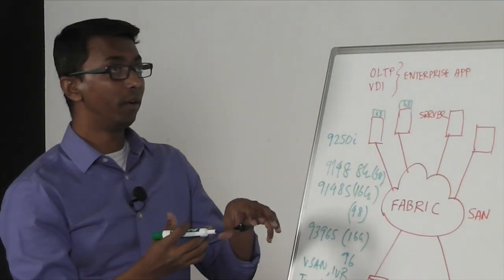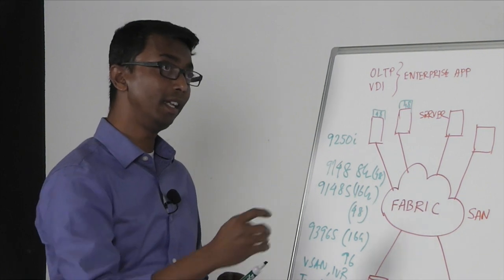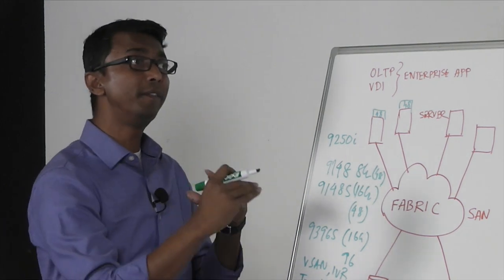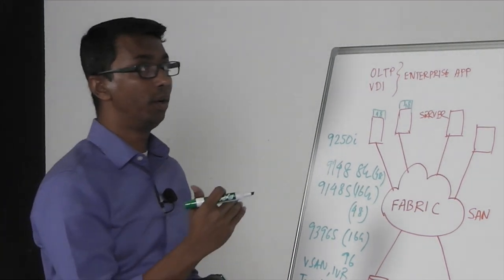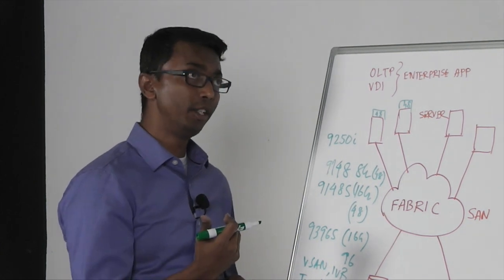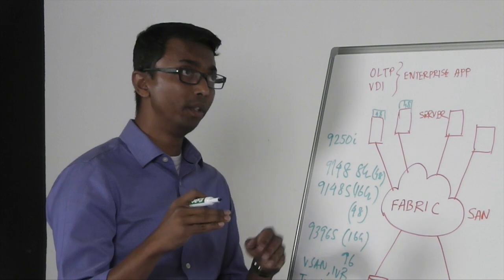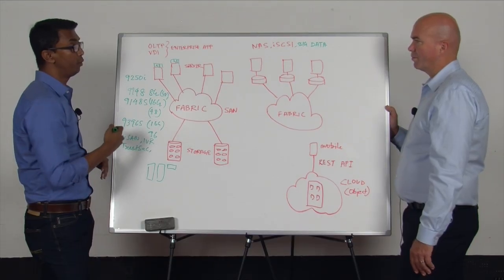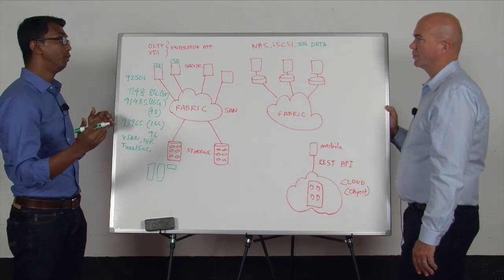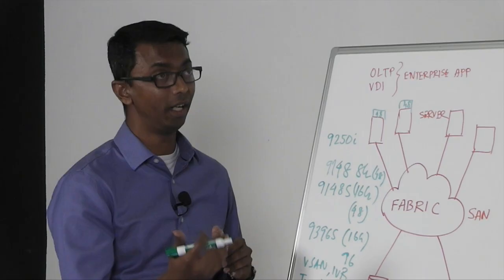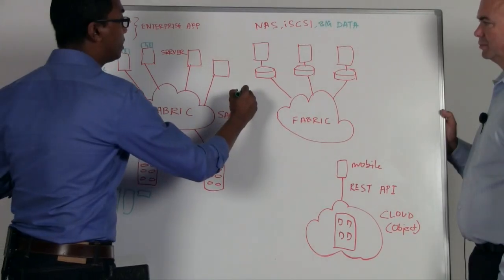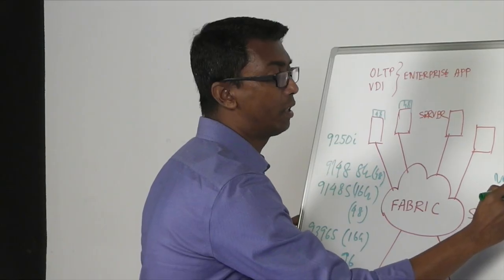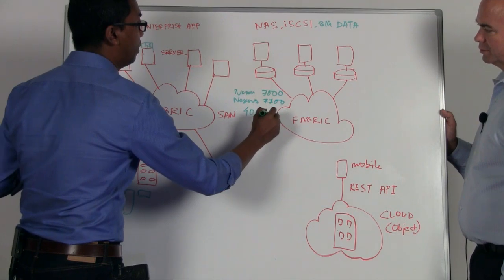Wherever there is big data analytics, what is happening is that people now try to have lower and more deterministic latency. So the storage piece and the switch piece, we are trying to put it in a leaf spine type of architecture. You probably have heard of that earlier. So now what we are doing is we have already had a FCOE play. We used to put our FCOE modules in the Nexus switches earlier. And it had 10 gig FCOE. Now in the recent launch where we launched 9396S, we also launched a fabric module, which is 40 gig FCOE, because people are going higher and higher in speed. So now we have a 40 gig module that goes into Nexus 7000 series and Nexus 700 series. And these are 40 gig FCOE.